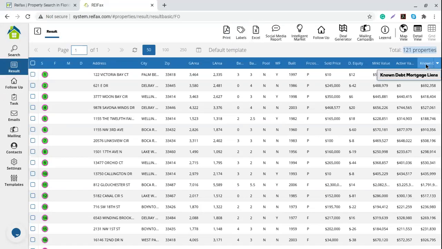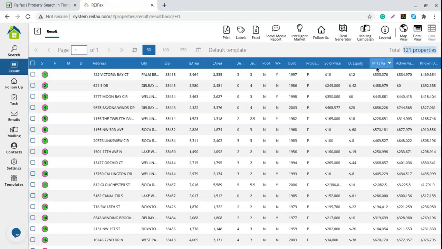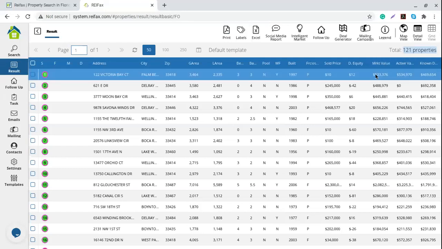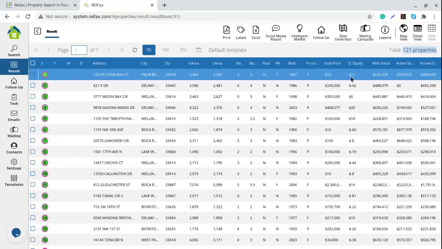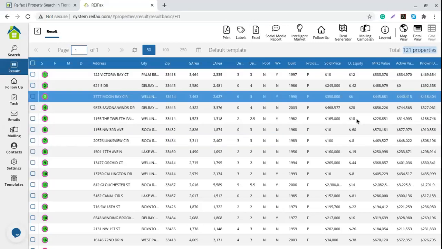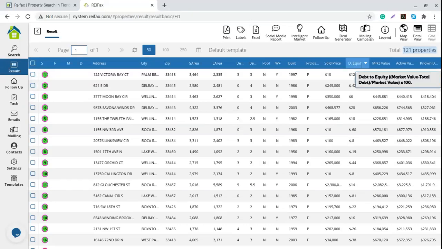The known debt is the last debt registered, okay, based on the mortgage liens. So you can see how much they have in debts, okay, and compare that with the market value. Based on that is how we calculate the debt to equity percentage, okay? And right here you will see, I don't know why, I'm going to ask them to change this. It says debt equity dollar sign. That is not good, okay? It should be percentage, okay? Only percentage here. So if you see this, sorry, I'm going to ask them to remove this particular dollar sign. The equity is always a percentage, okay? And you have the formula right here at the top, okay?